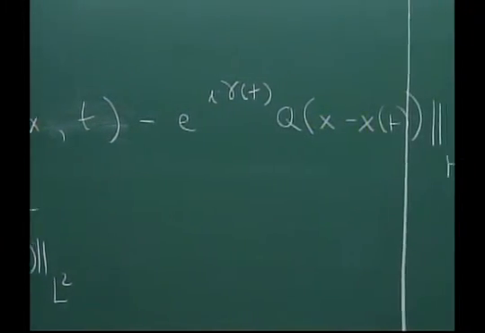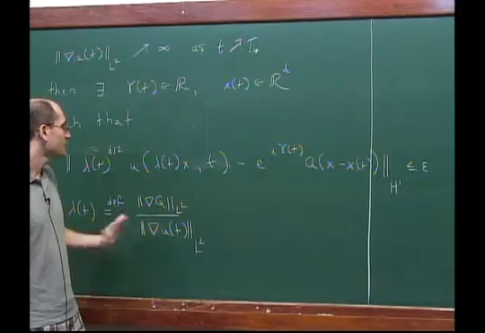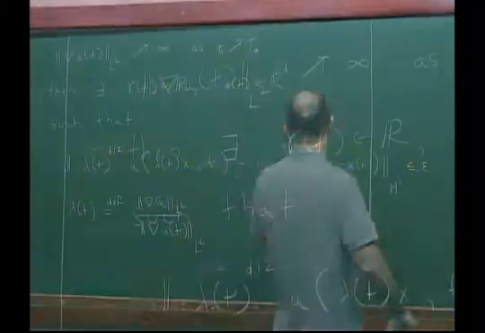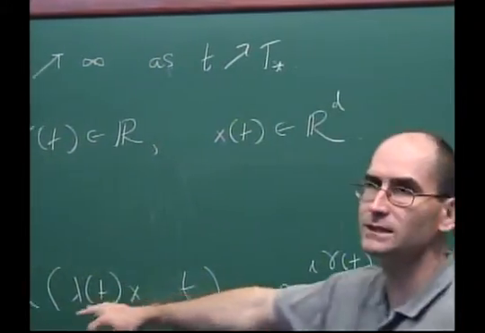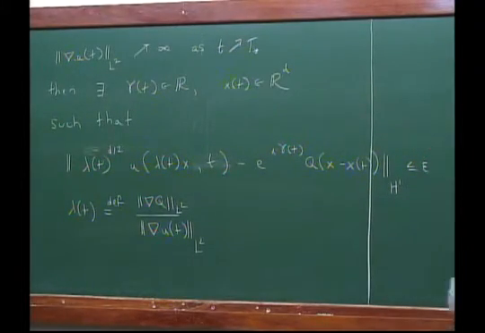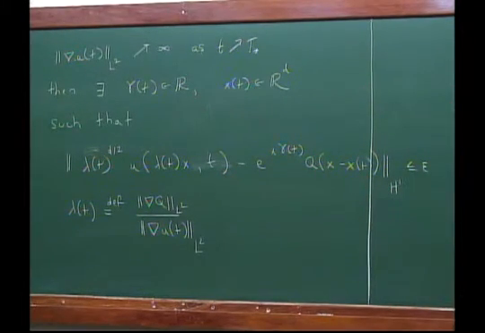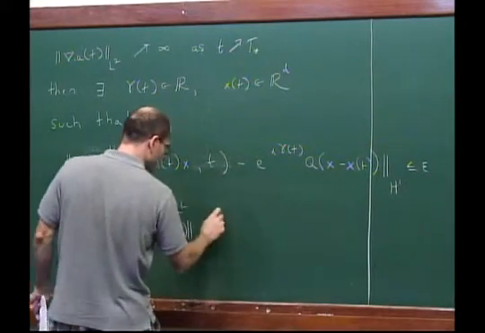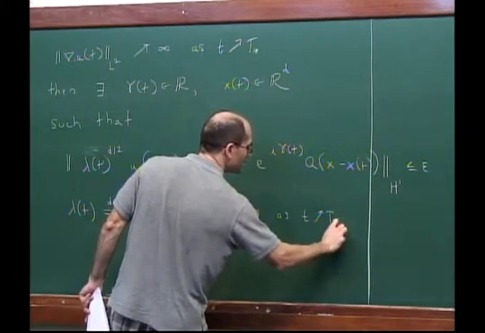So it tells us that as we blow up, the solution is modeled by an adjusted version of Q. And you put the scaling on this side, so that you get epsilon on that side. So you're working with H1. If you want to put lambda into the Q, which I prefer, it looks a little more natural, then the epsilon has to change to lambda to the minus 1. So this lambda is going down to 0 as t goes up to t star.